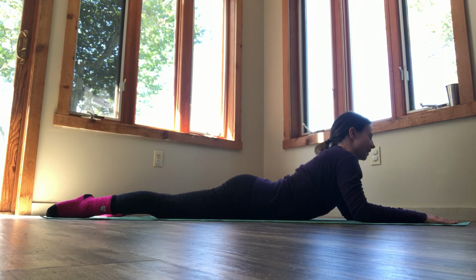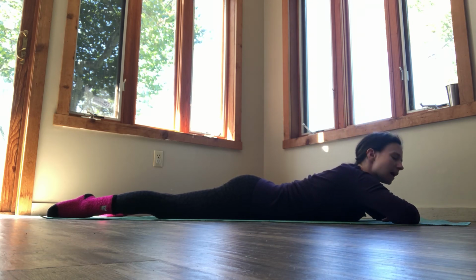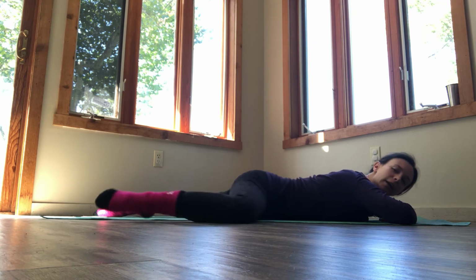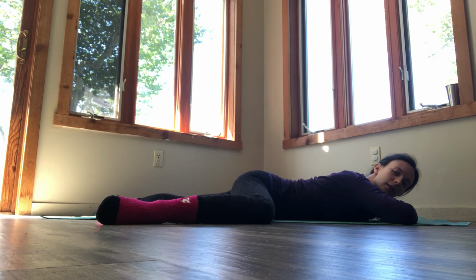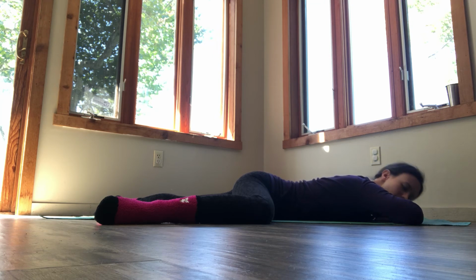And as you're ready, we're gonna bring the palms down, bring the elbows out to the sides. Turn your gaze towards the right and open your right knee out to the side. And settle in here. If this is uncomfortable, you can come onto your back and just hug the right knee into your chest and maybe open it out to the side slightly in your range of motion.